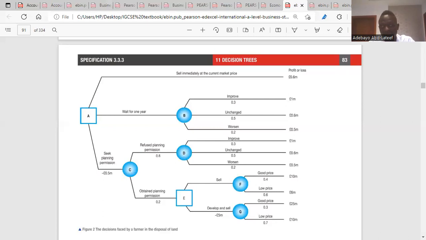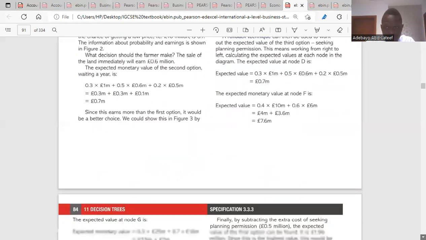Do you understand? So these are what we call a decision tree. Any question about it? You have to think about decisions. You have to check through the node. The node is used to take decisions. Then the alternatives you have are what is in the circle, so different alternatives you have. Do you have any question about it? Okay. So that is about the decision tree.